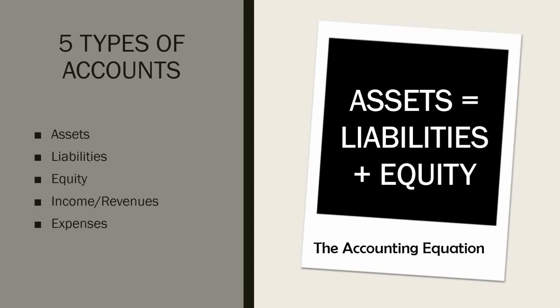Now, we also have to keep in mind the fundamental accounting equation, which is going to be your assets equals your liabilities plus your equity, okay? Other ways you can also see this is your equity equals your assets minus liabilities. But this way is the true accounting equation. You don't usually use it the other way around, but it is also referred to as the same thing as equity equaling your assets minus liabilities. Okay? So everything that you own should be equivalent to all the liabilities that you owe plus the net worth of your company. Okay?